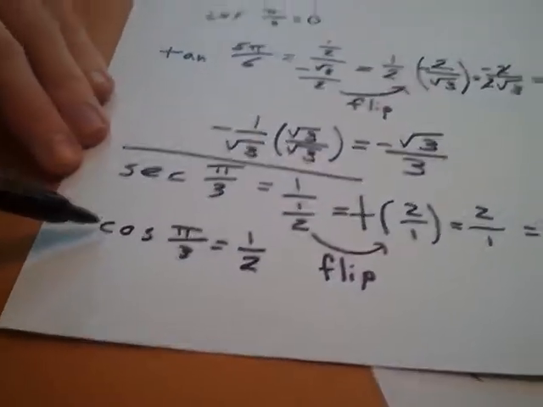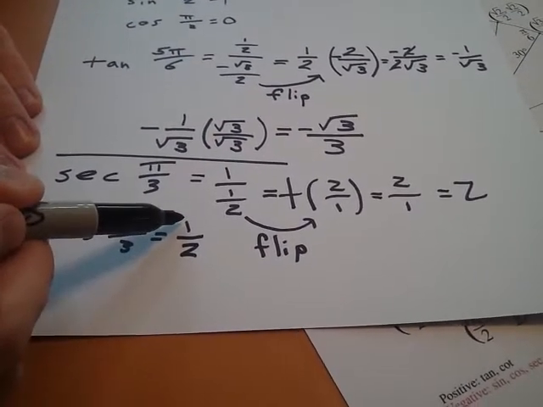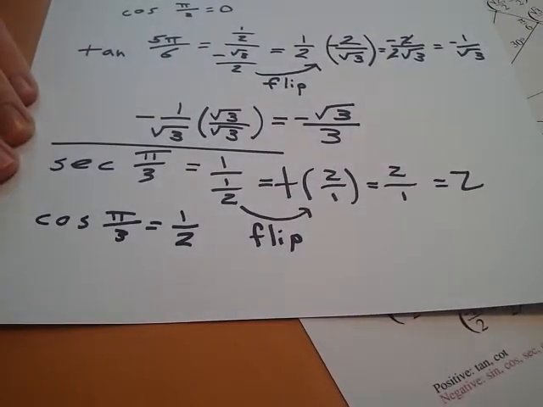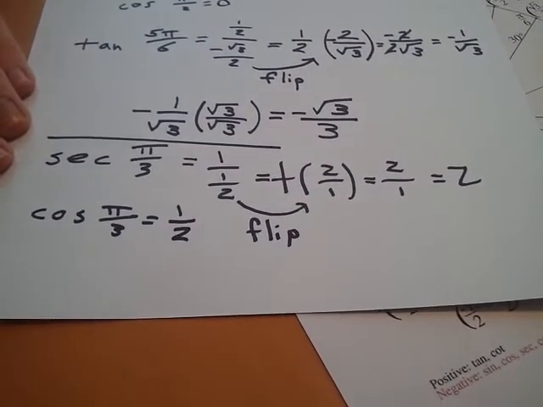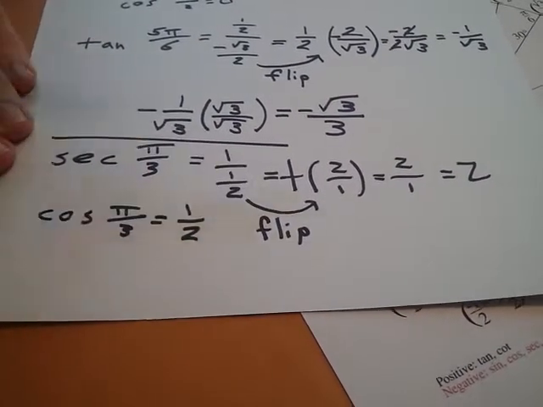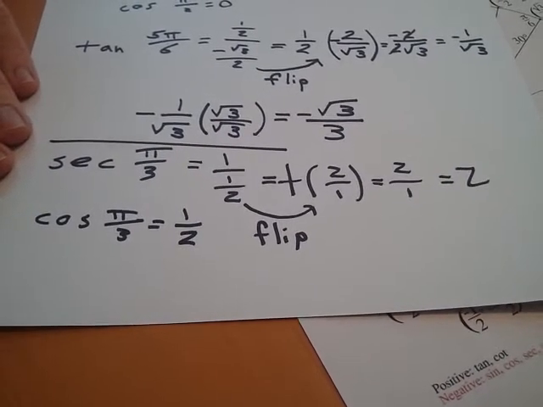So if you're going to go from cosine to secant, all you really have to do is take what's on the bottom, put it on the top, and take what's on top, put it on the bottom. That's what that guy is. So if you do a few of these, you might see that shortcut pop up. You can do it that way. If you like to do it the long way here too, that works. But after you look at it for a while, you might see the pattern.